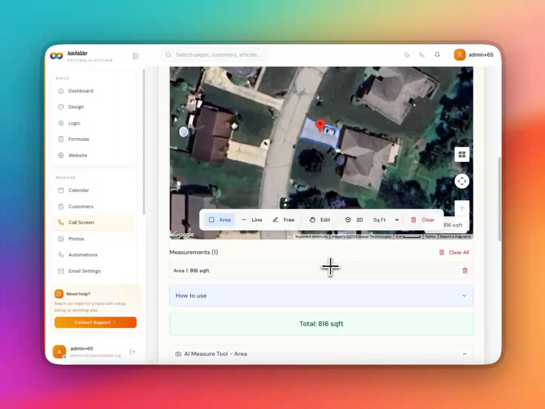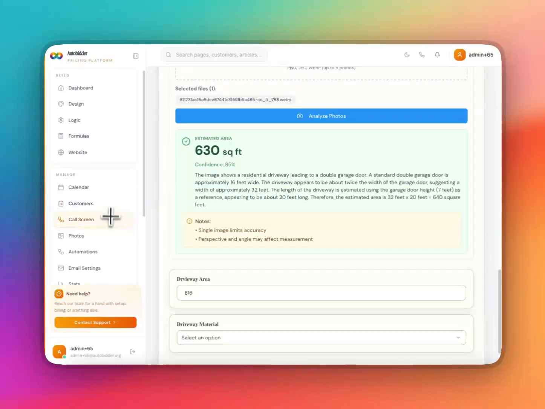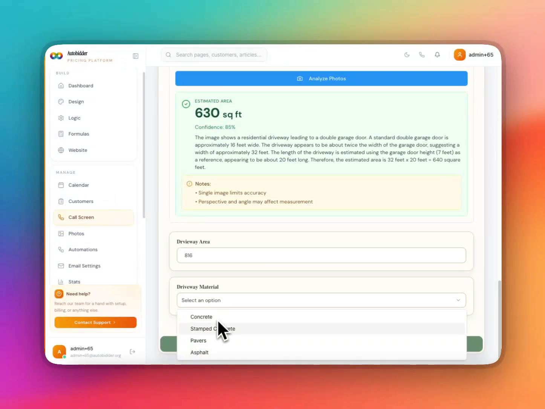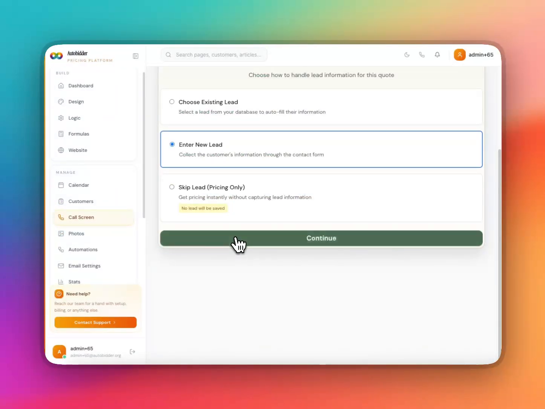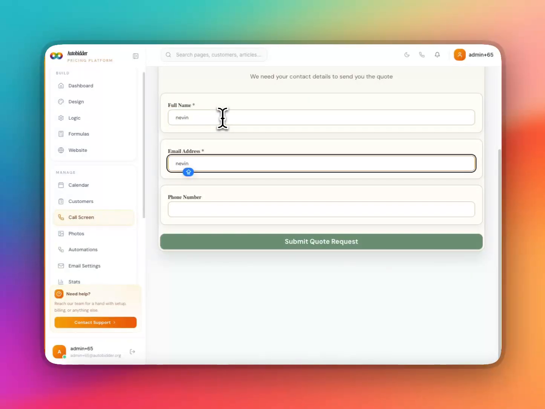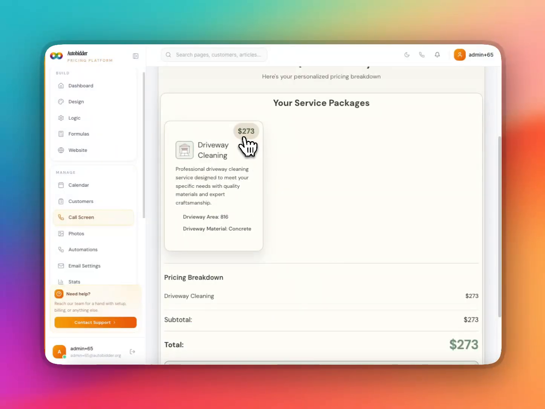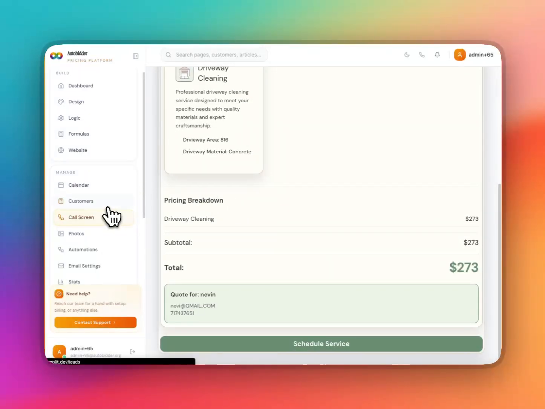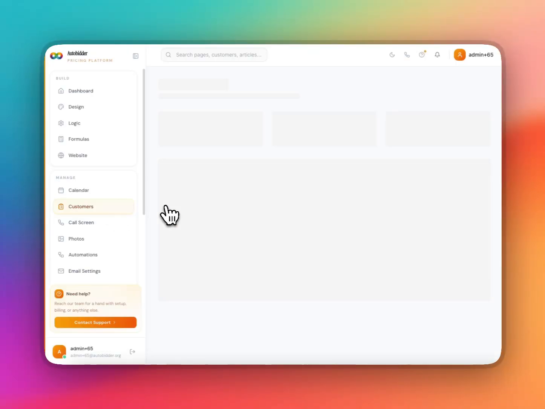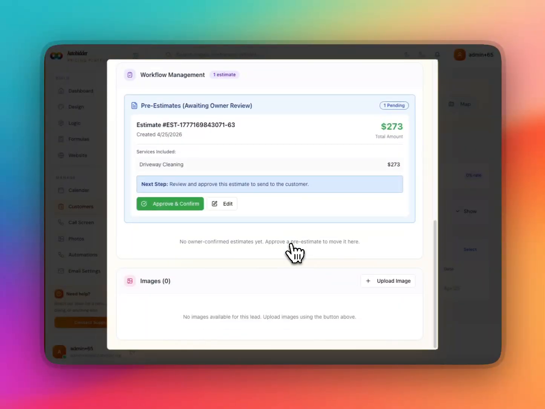It's a guesstimate tool. Now, one cool thing about it is that it saves the photos to your Photos tab. Now, let's go ahead and just complete the rest of this form as if we were an actual customer. We'll submit the quote. Okay, we got our price. Cool, everything's good so far. Now, we're going to go to our Customers tab. And what's really nice is that it'll save the photos. So this just makes it easier when you are doing your estimates later.